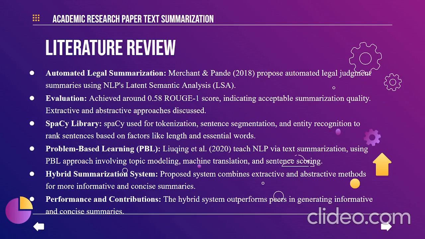The paper by Liu, year 2020, discusses the use of Spacy, a natural language processing library, for text summarization. Spacy can be used to perform a variety of tasks such as sentence segmentation, tokenization, and parts of speech tagging. The paper proposes a system that uses Spacy to identify the most important sentences in a document and then combines these sentences to form a summary.